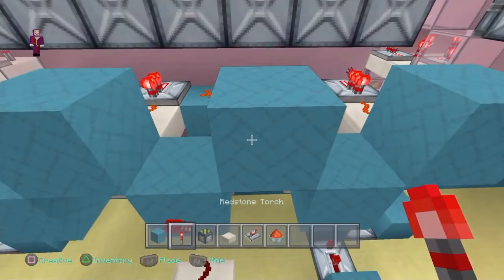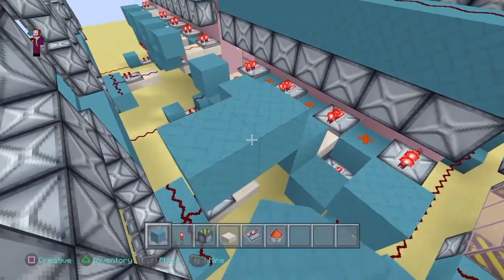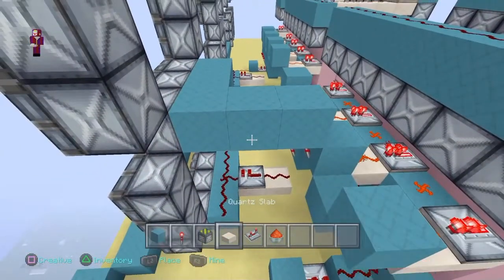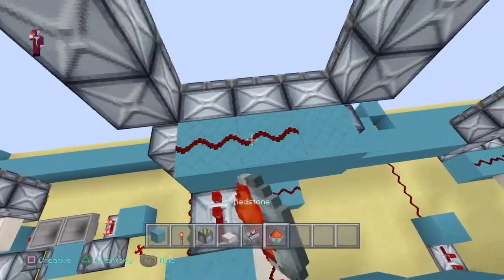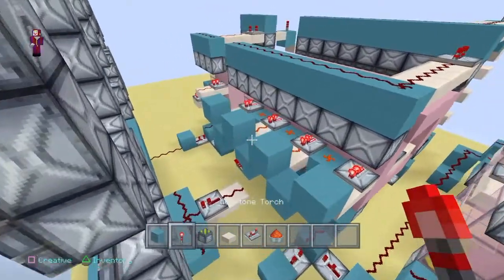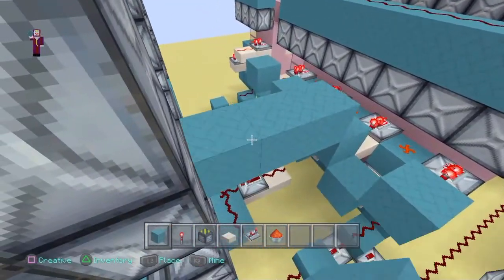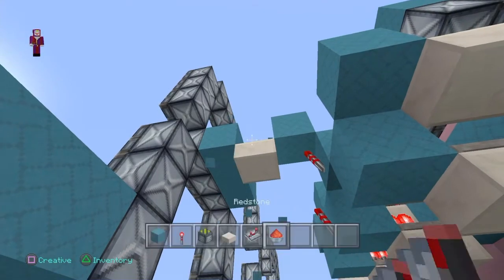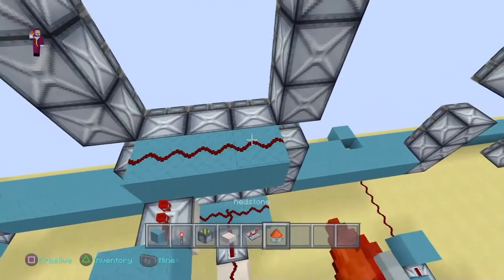So again, this block here, put a torch on it, block on top, block here, to here, half slab right there, take that block out, put a repeater right here, 3 pieces of redstone there, and do the same thing for this one. So again, redstone torch there, block on top, 2 more there, half slab right there, take that block out, put a redstone repeater there, and redstone here.